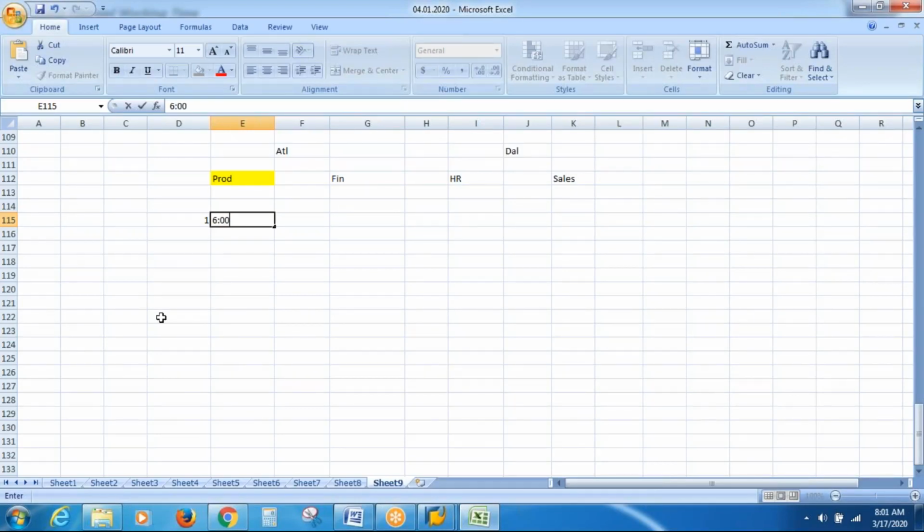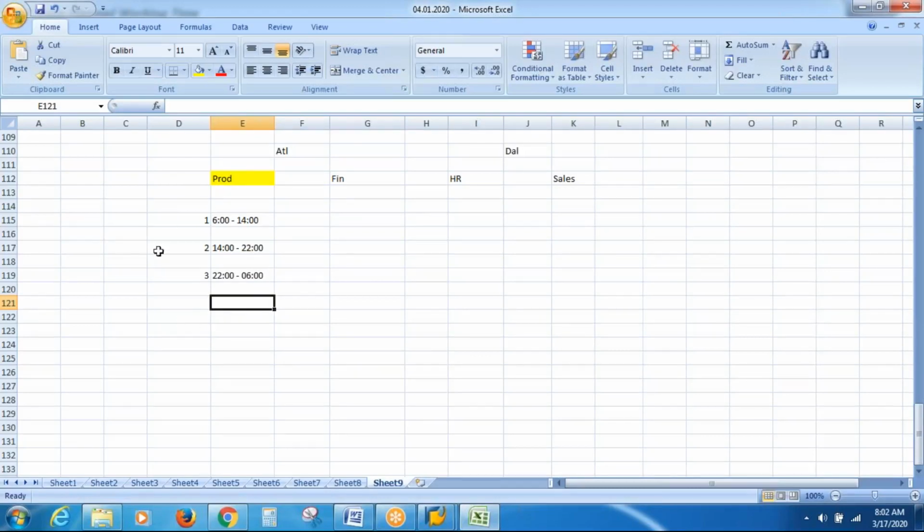So 6 o'clock in the morning till 14 hours, that is 2 p.m., is the first shift. Then the second shift starts at 14 hours and ends at 22 hours. The third shift starts at 22 hours on one day and ends at 6 hours on the next day.